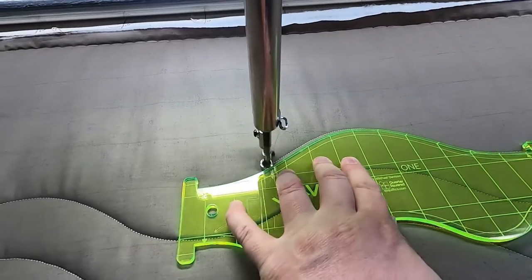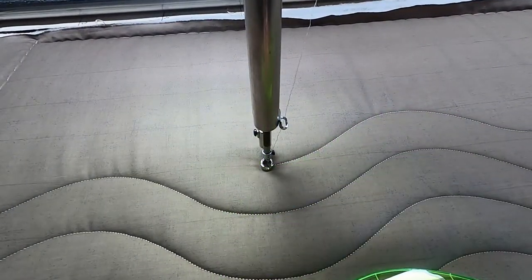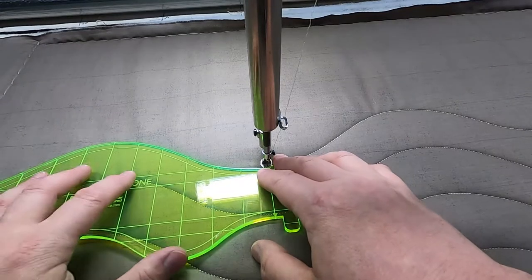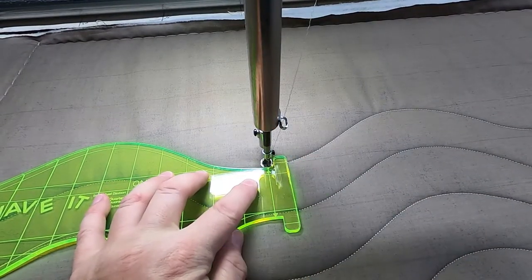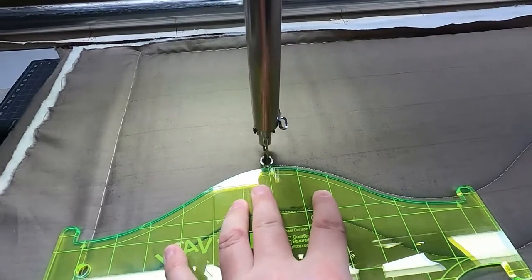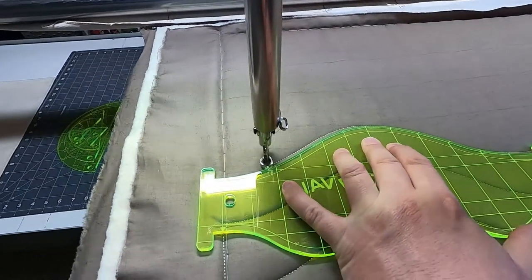And then I started doing these alternating rows with the t-shirts, and I did some wavy lines. And it was probably then that I thought, oh, okay, there are different things you can do with these waves. Sure, you can freehand wavy lines, but if you want some consistency, a template is the way to go.